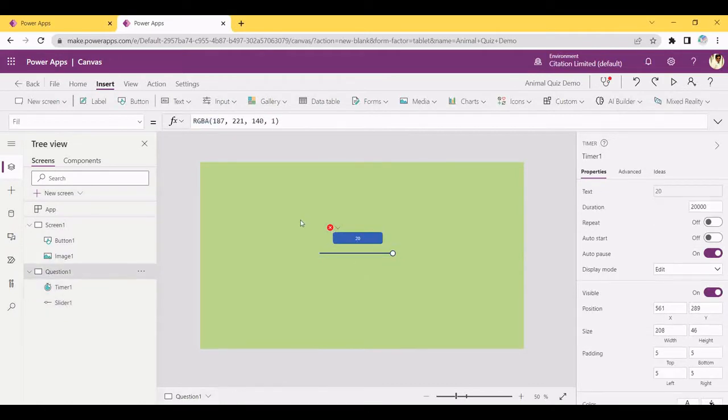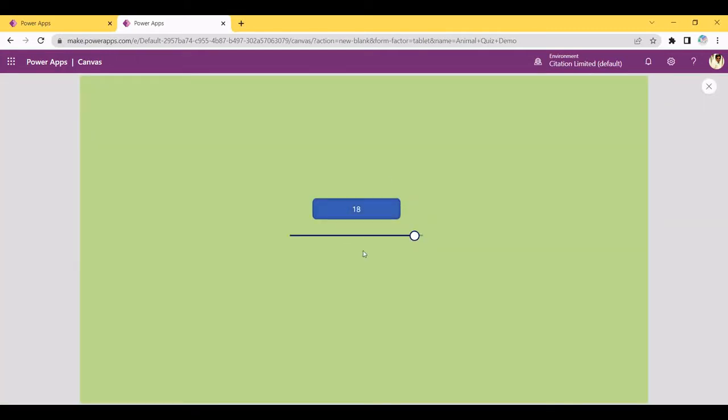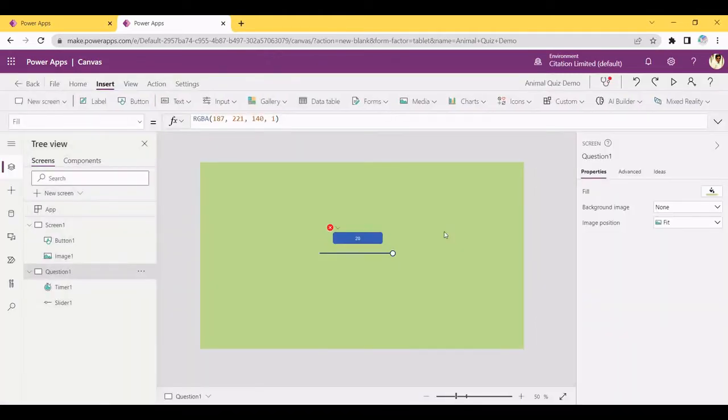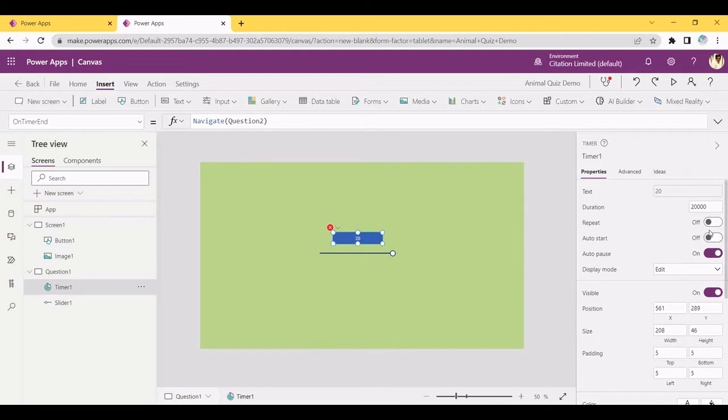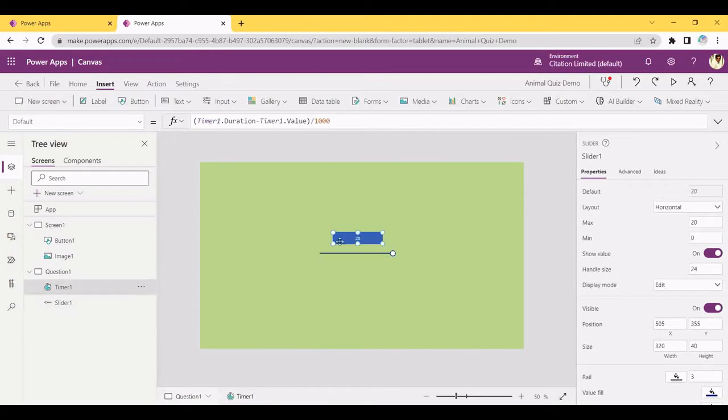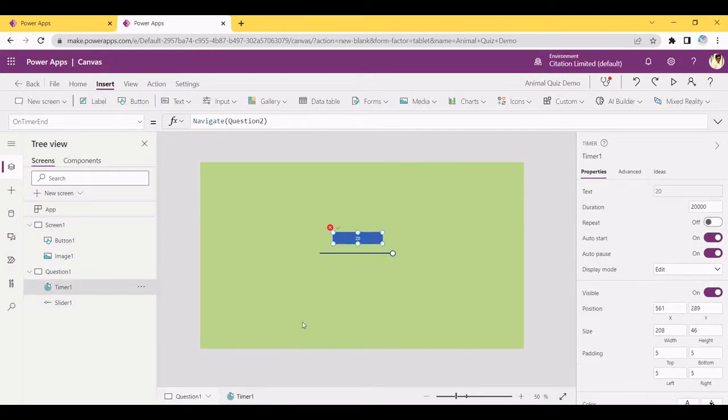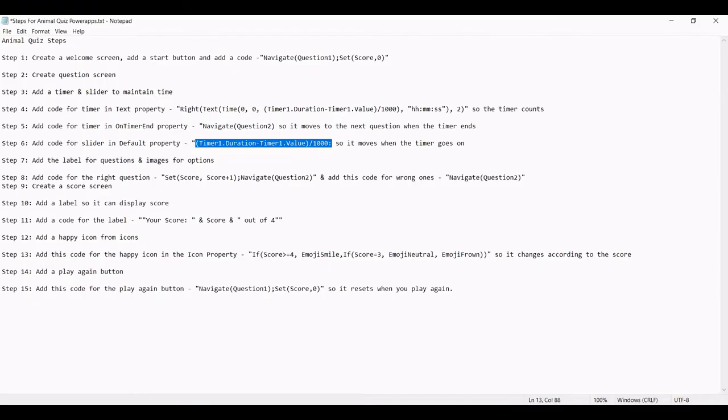So let's check it. Here, it's coming. Woohoo! Good job. Now we'll click on auto start. So when we come in, it will start automatically. Then now let's look for the next step.